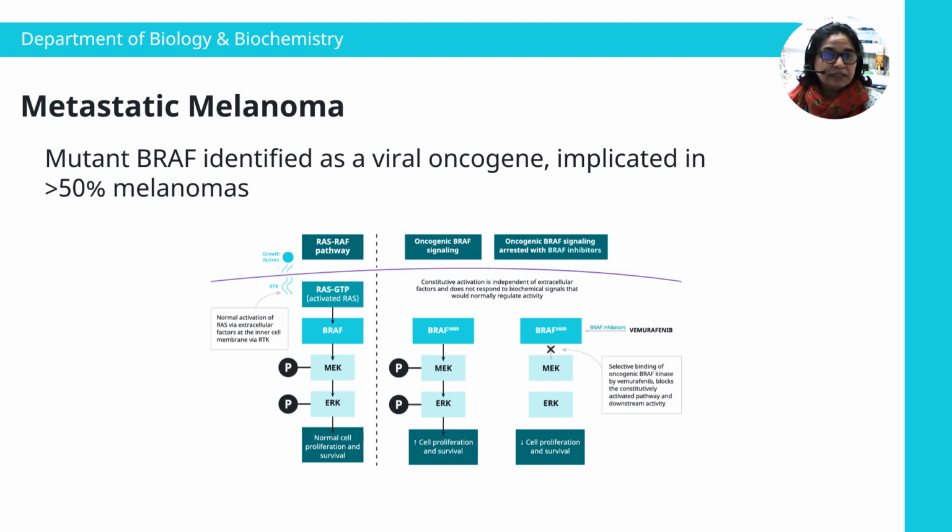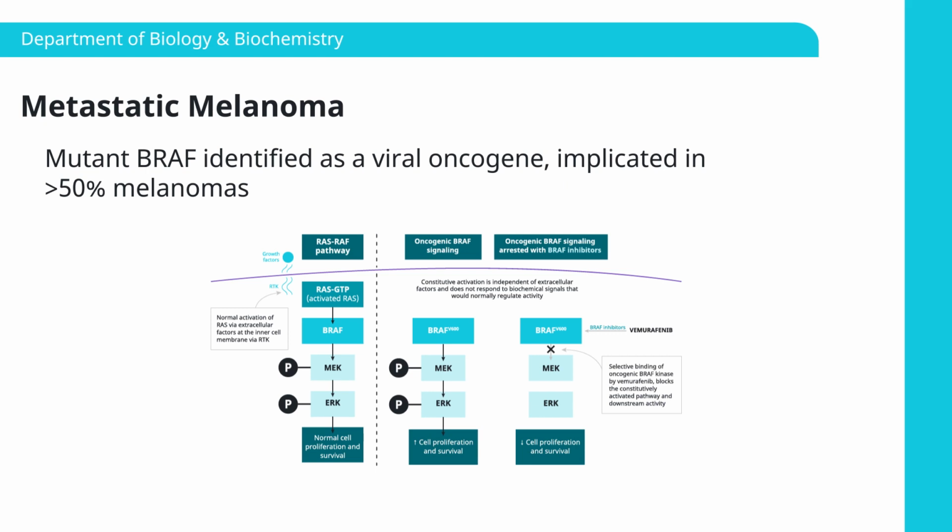So what BRAF does in a normal cell, it's a key signaling molecule that tells a cell whether it should divide or not. So it's one of the key pathways involved here. So if you have a mutation in this BRAF, what you have is a disruption of this pathway, and this cell continues to divide. So it's deregulated, and its controls or brakes on cell proliferation are removed.